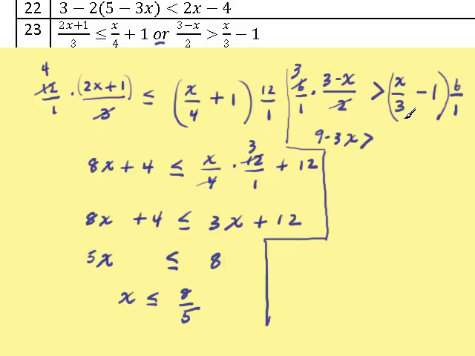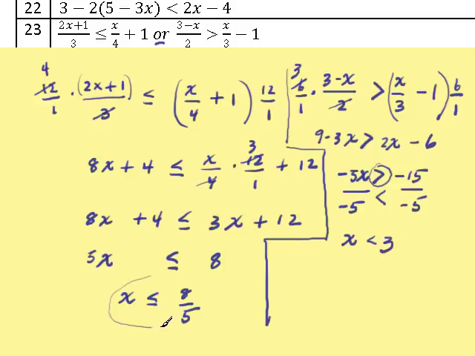Multiply through by 6. I'm just going to do this without writing everything out. 3 into 6 is 2, so here we'll get a 2x minus 6. All right, now I'm going to subtract 2x from both sides, so we'll get minus 5x on the left, and subtract 9 from both sides, so on the right we get a minus 15. And now divide both sides by negative 5. Since we're dividing by a negative, we have to switch direction here. And I get x less than 3.